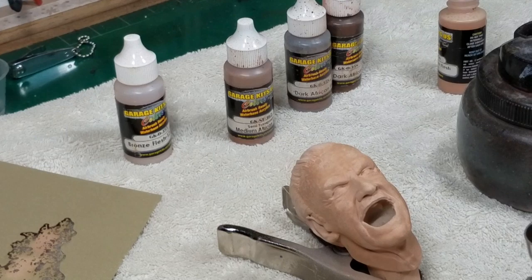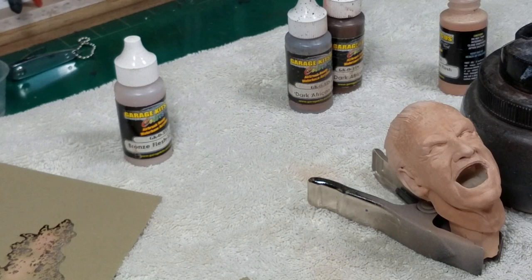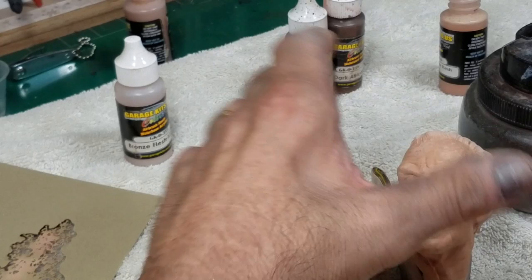Okay, so this is where we are after the light African flesh. It's looking kind of leprosy. I'm gonna go back in and do this again with the dark African flesh. Semi-transparent dark African flesh. And I switched stencils. I found this one I have. It's got a little tighter pattern, which I like better.